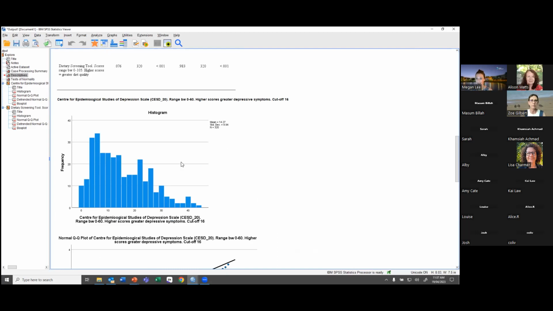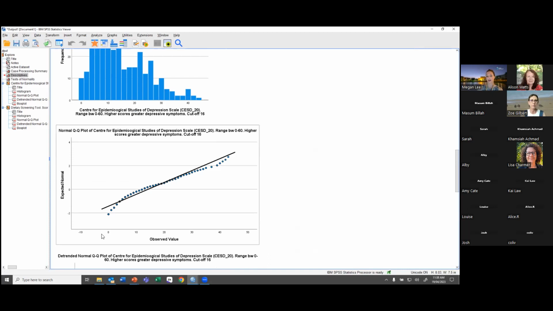Yeah, it's what we expect to see in real life, but why might this not be a problem for our data set, for our assumption of normality? Good, Zoe. Yeah, because we've collected more than 30 participants. So the assumption of normality can be assumed using the central limit theorem. So this doesn't matter for our analysis.